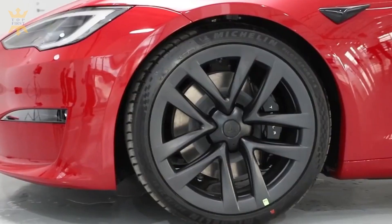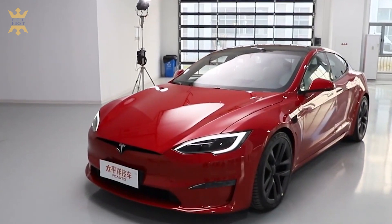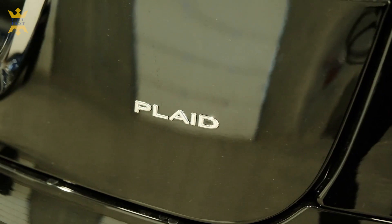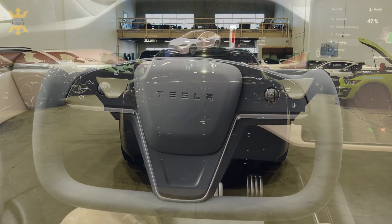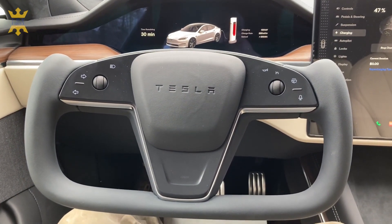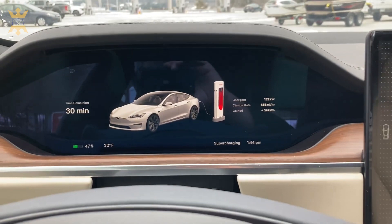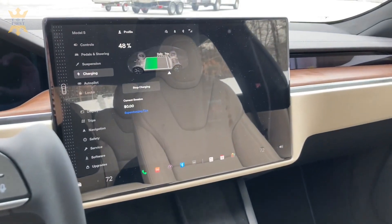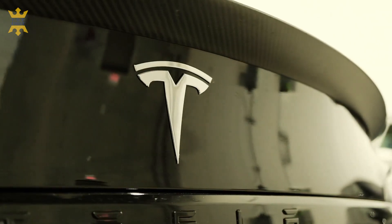Along with the complete redesign of the Model S in 2021, Tesla made some significant interior changes that carry on into the 2023 model. Up front lives a giant center display with all the signature Tesla features: games, vehicle info, movies while parked, etc. The only thing still missing is Apple CarPlay and Android Auto capability — something that buyers may find surprising if they are new to the Tesla game. Another surprising feature is the yoke steering wheel found in the Model S Plaid. Tesla has opted for an airplane-style yoke as opposed to an actual steering wheel, and it appears it's here to stay, having already carried over to the new Model X Plaid. Unlike the smaller Model 3, the Model S also has an actual gauge cluster in front of the steering wheel, something buyers transitioning from traditional luxury sedans might find more appealing.